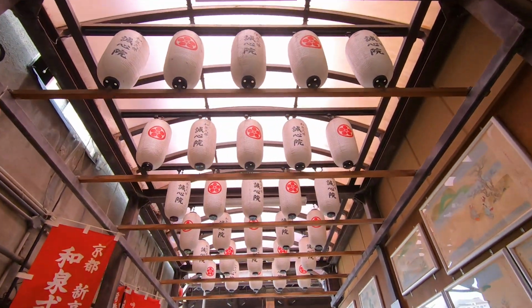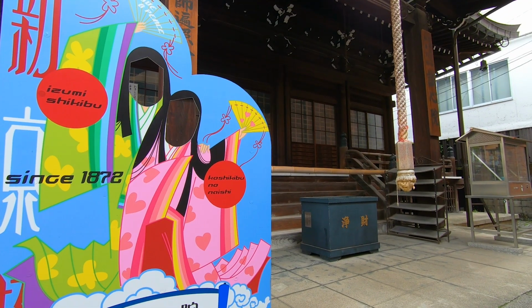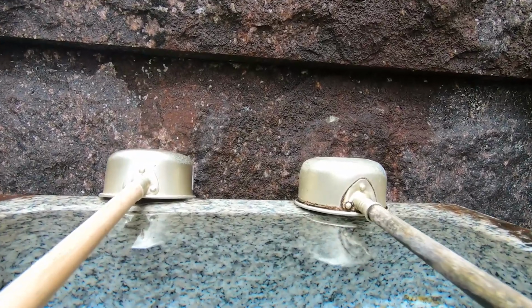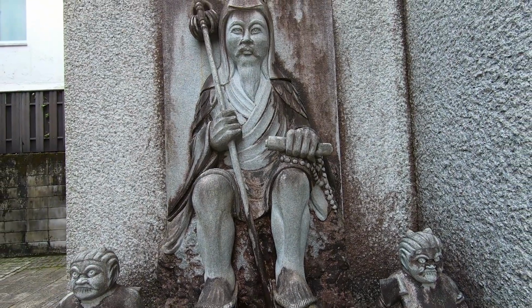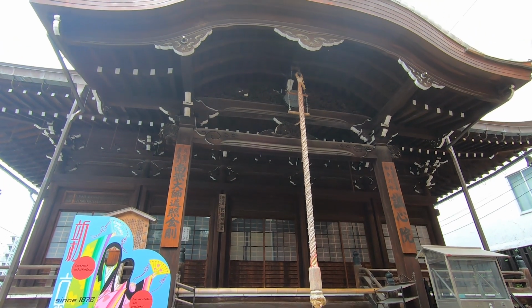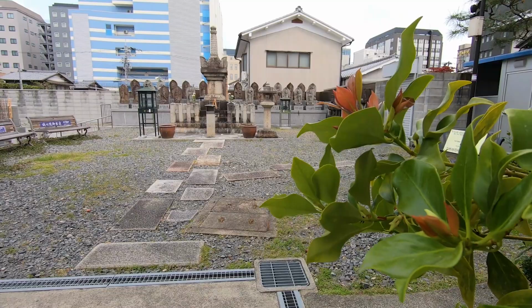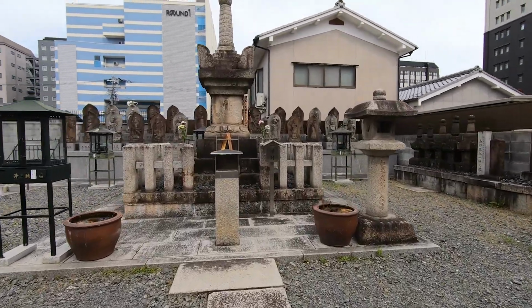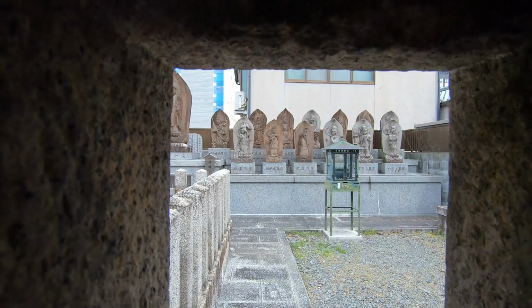Nearby is the Seishinin Temple. It was built in honor of Izumi Shikubo, a well-regarded poet during the Heian period. Thus, this temple is dedicated to give wisdom and success in love. In the temple grounds, you can also spot 25 Bodhisattva stone statues. And with its substantial size, it offers a quiet respite from the hustle and bustle of shopping.